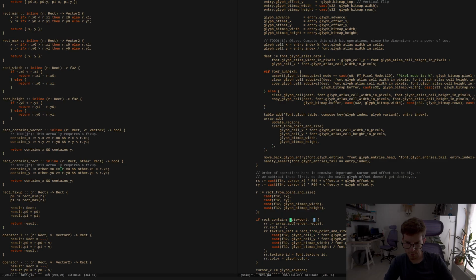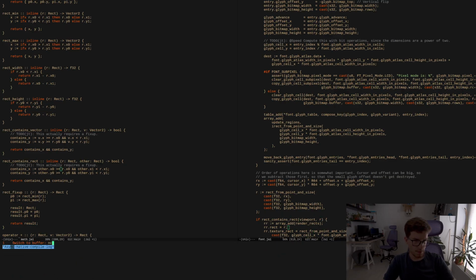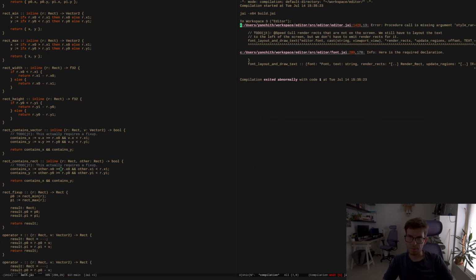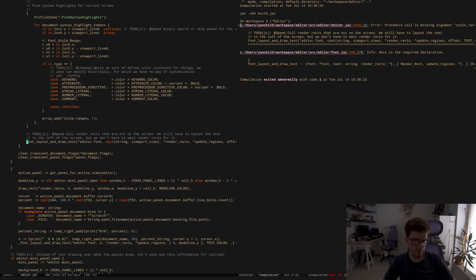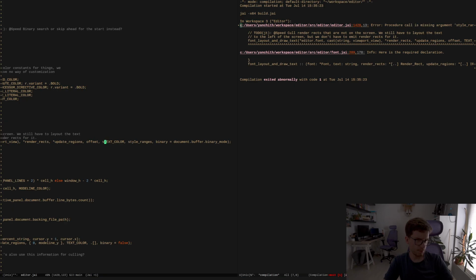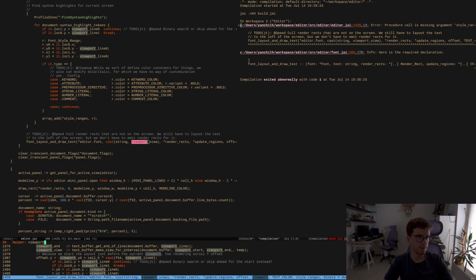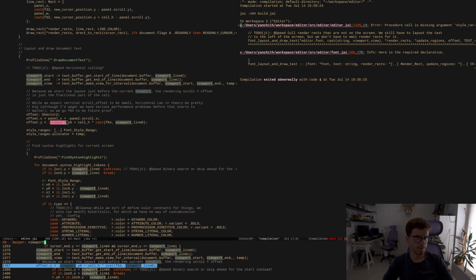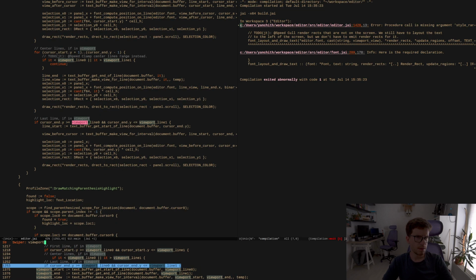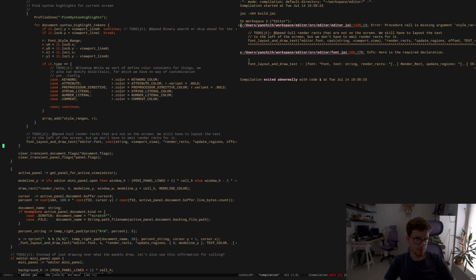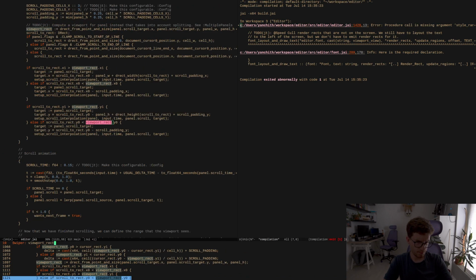Rect contains rect. And I think it's going to complain in a couple of places, because here we have to say what the viewport is. Let's call it. Oh god, that's not good.